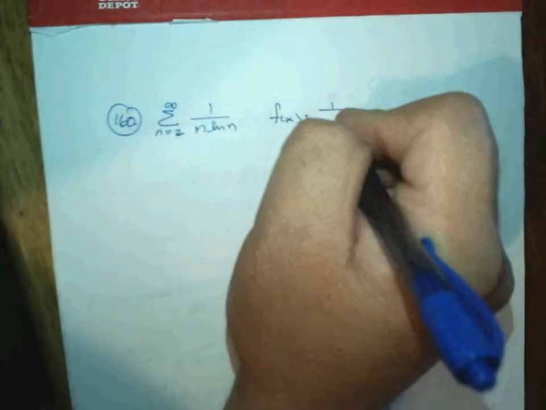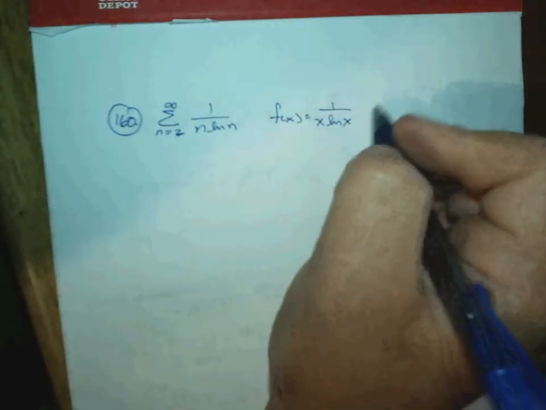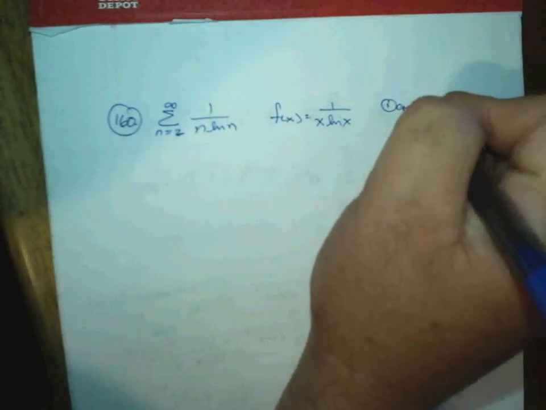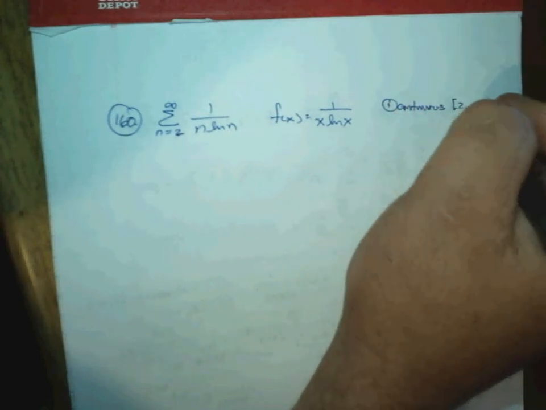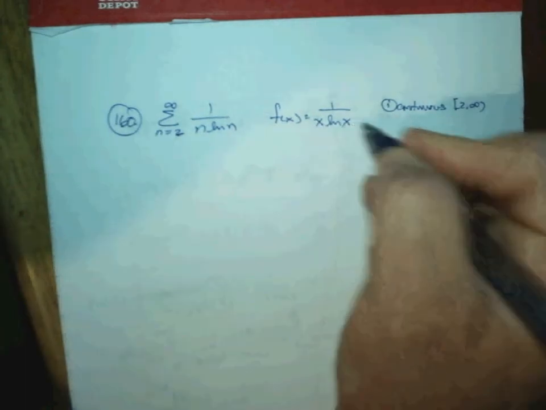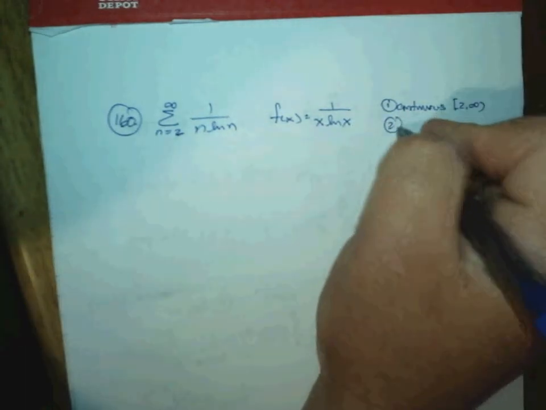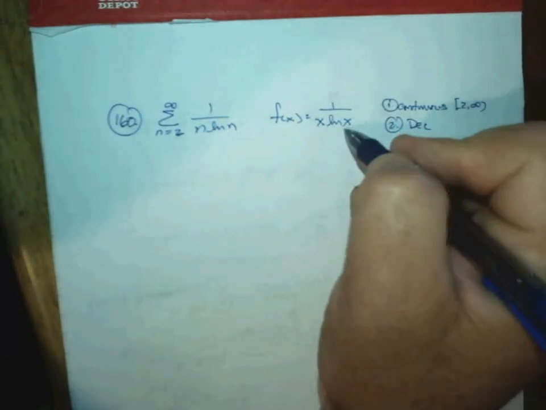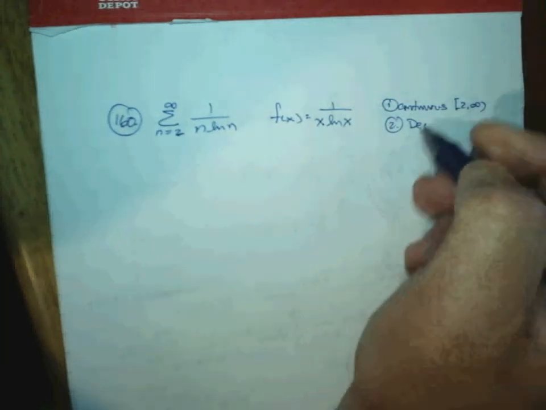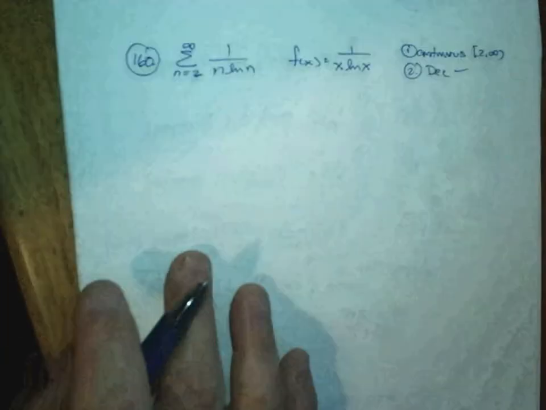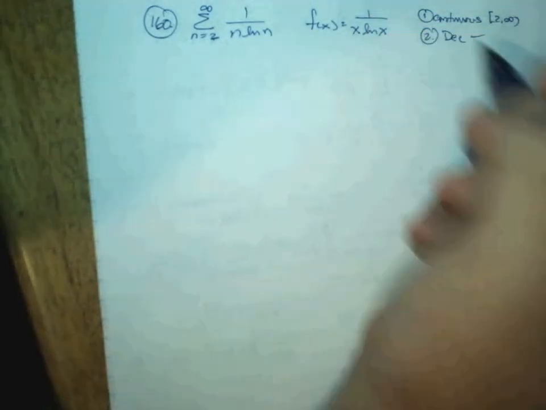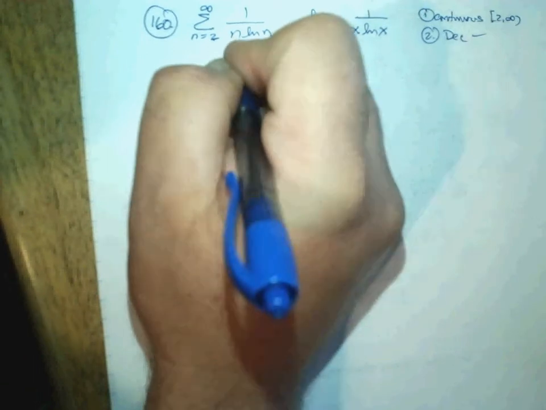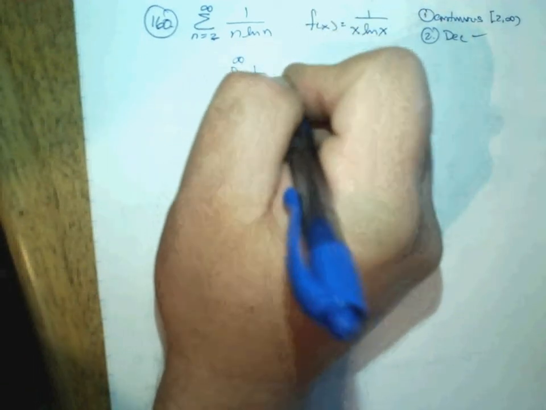All right, so our continuous function, this is, after all, positive over 2 to infinity. So we can represent this as 1 over x ln of x. And this function is continuous on the interval from 2 to infinity, right? The discontinuities are at 0 and 1, not from 2 to infinity. And it's decreasing because the top's a constant and the bottom grows. So constant over growing means the ratio decreases. Okay, so sometimes when you have just a constant up top, it's a very easy analysis to see that.